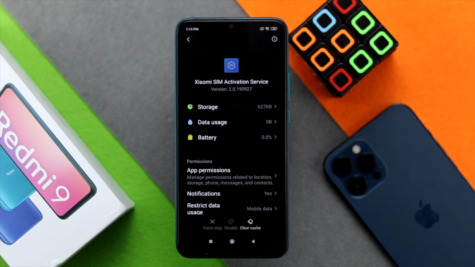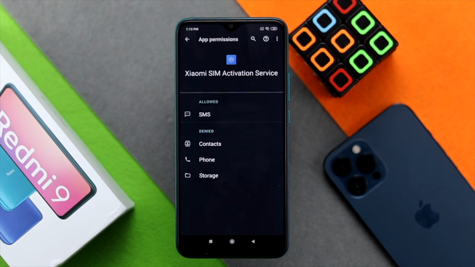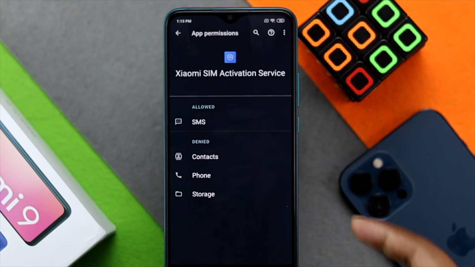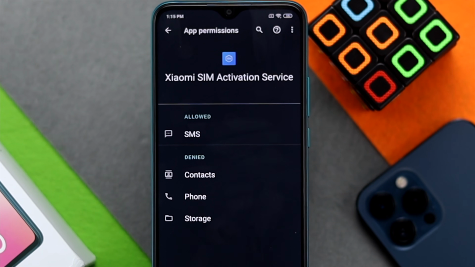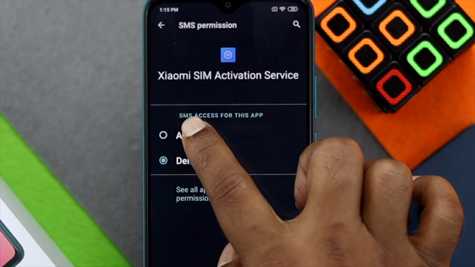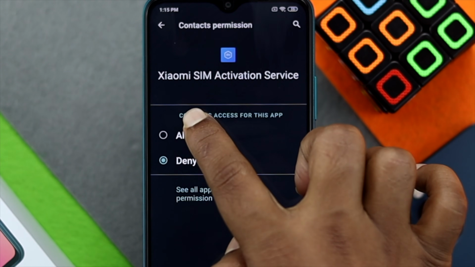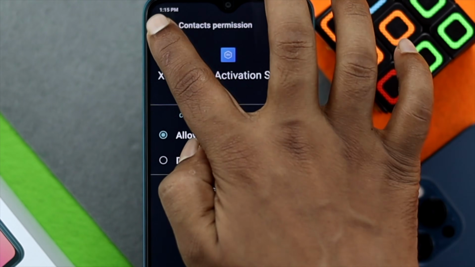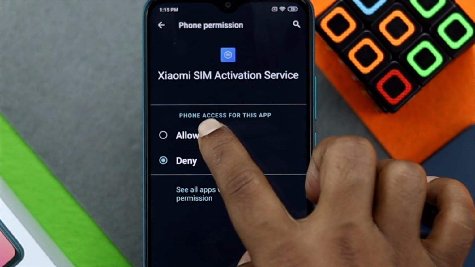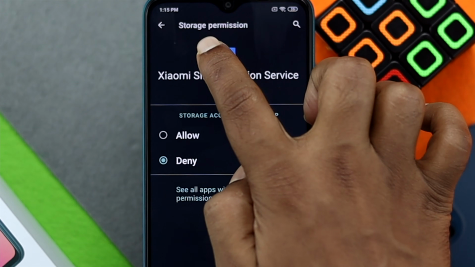Now here you have to just give it some of the access to this application for being able to activate your SIM card. Okay, now once you're here, just simply go ahead and tap app permission, and here just go ahead and add all of your things like your SMS, contact, phone, and storage. Okay, then just go ahead and tap your SMS, make sure you're actually allowing them, and do exactly the same to your contact and your phone as well. I'll just open up the allow, and I'll come back here, I'll open up the phone, and I'll just allow it here as well, and come to your storage and do exactly the same.